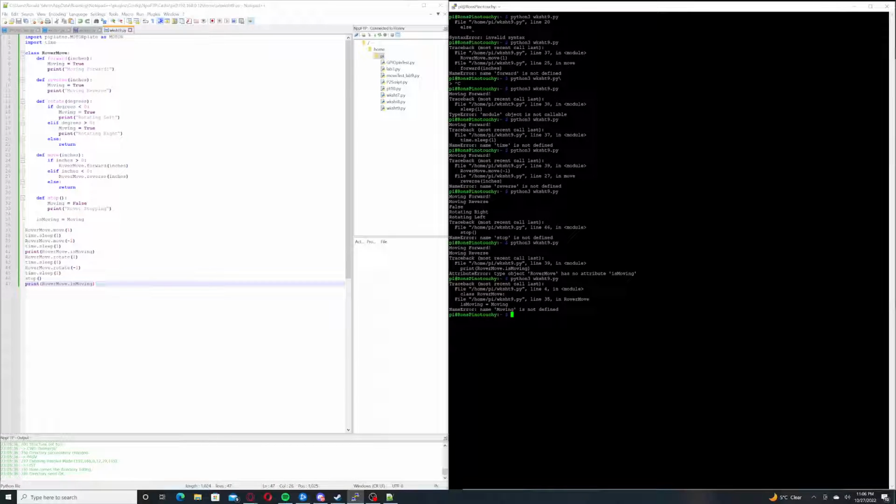I was really banking on that. So it doesn't like that. It sees moving as a new variable of some kind. So, how am I going to do that?